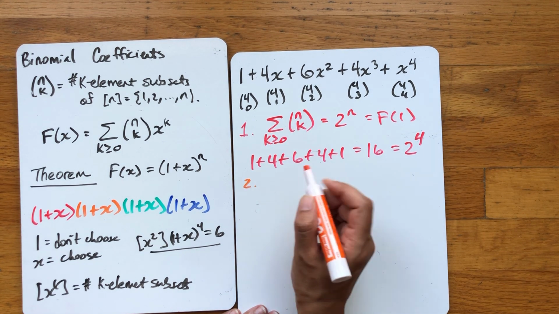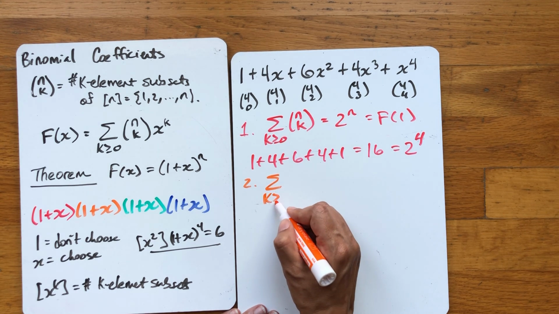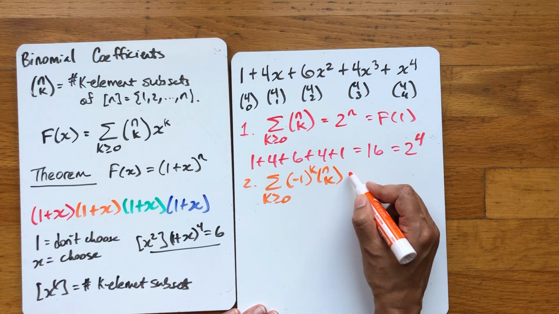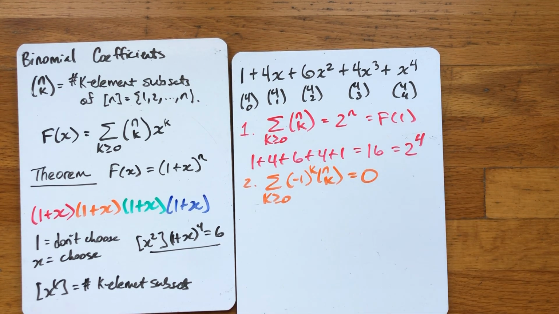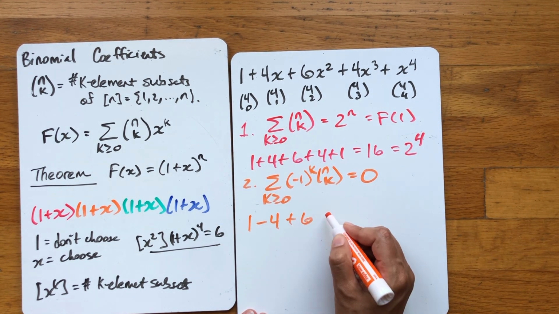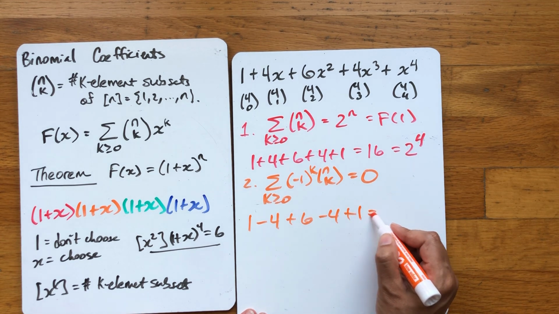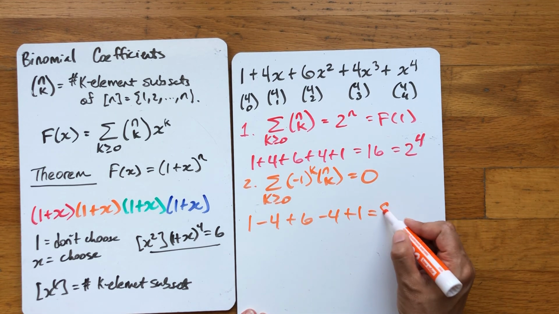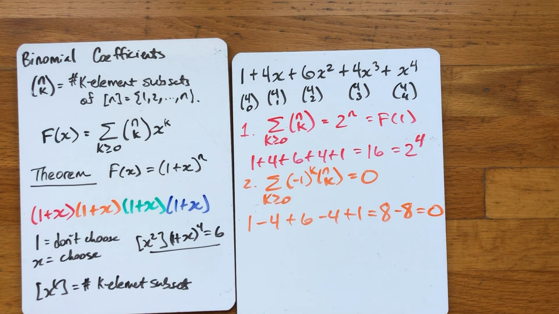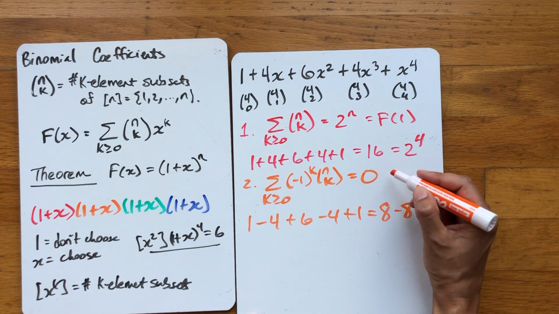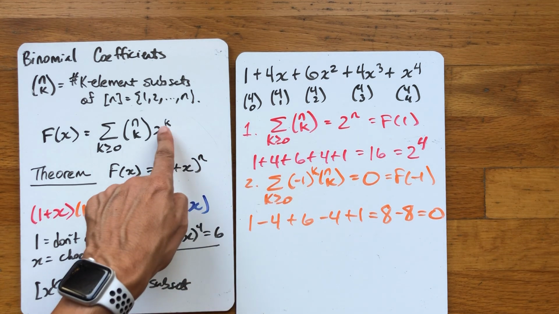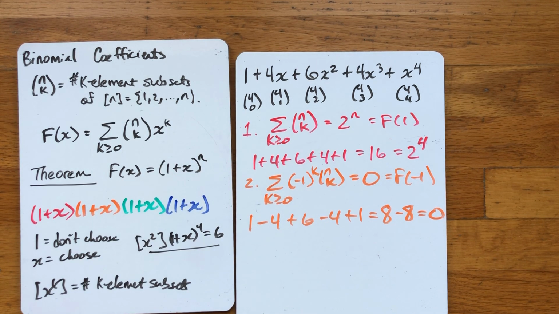Here's another identity that's kind of interesting. I think it's a little more interesting. The sum of (minus 1) to the k times n choose k is equal to 0. Again, let's look at this example: 1 minus 4 plus 6 minus 4 plus 1. The positive terms, I got a 1, a 6, and a 1. Negative terms, minus 4, minus 4. It's 0. Why is it 0? Again, look at the generating function. This is just f of minus 1. It's (minus 1) to the k, so that's what we're plugging in for x. So that's kind of a nice identity.